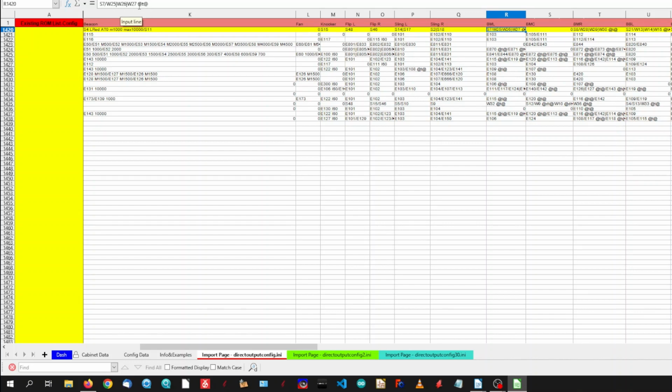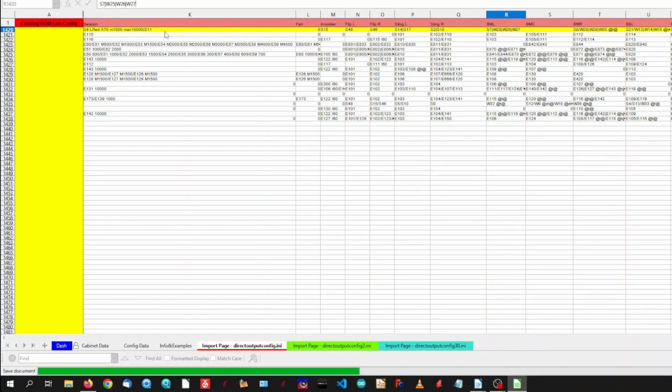That's a global setting set by DOF, but it doesn't apply to serial addressable settings. So we delete that out, and we come back to the slash, and we enter a new set of pipes. Now that's telling DOF switch 7, W25, W26, or W27. Those are the conditions under which you're going to trigger that output.